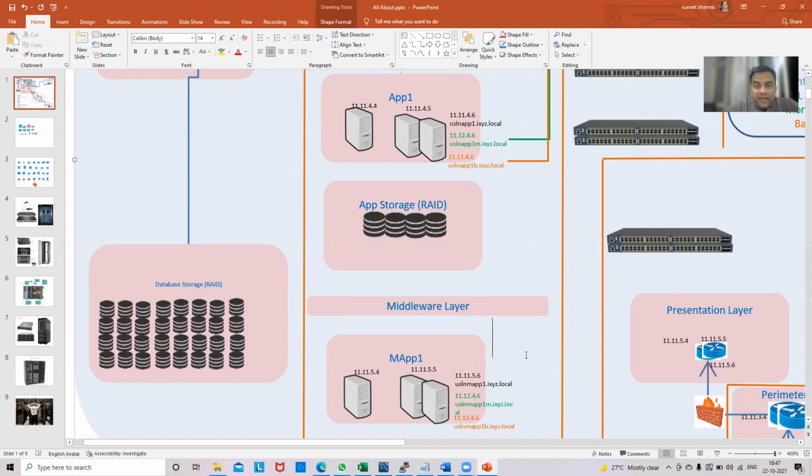You should always understand which applications are able to handle the load balancer architecture and which applications are supporting the cluster architecture.